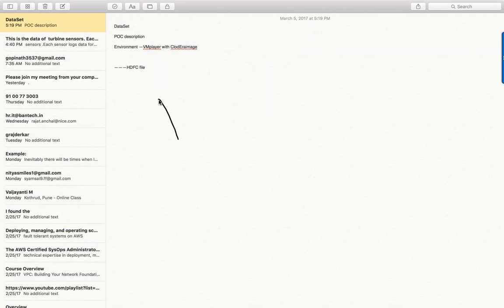So you have a web application. Assume that your application has a UI, the presentation layer.